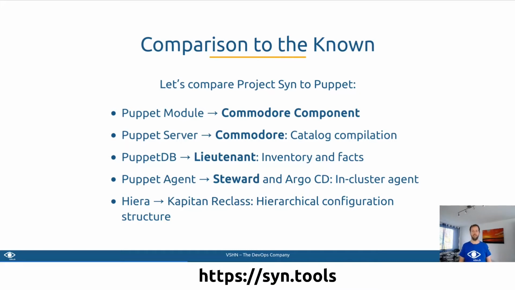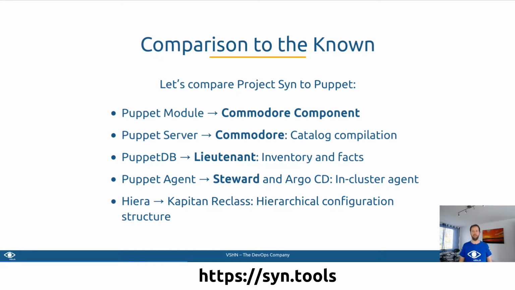The same concept is baked into Commodore Components. These are the reusable key components of Project Syn, which allows you to do exactly the same. If you, for example, want to deploy the Nginx ingress controller on your Kubernetes clusters, you would then take the matching Commodore component, parameterize it, and it will then get applied to your Kubernetes clusters.